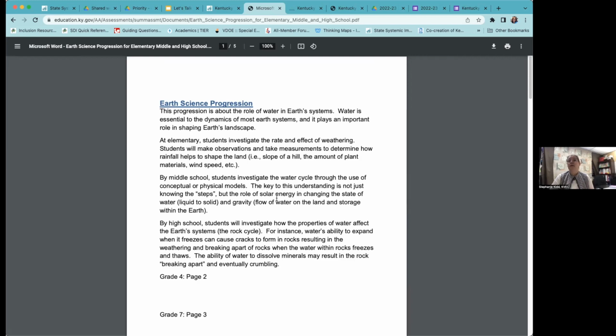But now in middle school, we start talking about that water cycle, and we start talking about the use of the physical models of it. And this one's real easy that we can do. Brenda and I had talked about it earlier, and I said, if I was doing this, I'd bring in some dirt and I'd put it in a big tray and I'd let some water run through it, giving them the opportunity to talk about what's happening as the water runs through it, what happens when a lot of water runs through it. So if it's just a little trickle of rain, what does that look like?